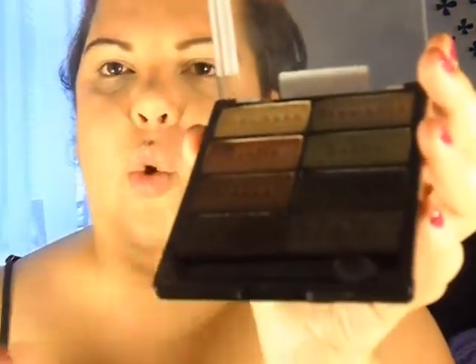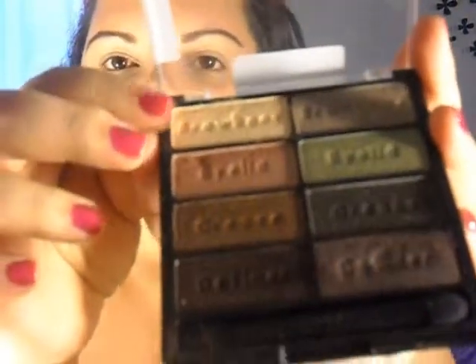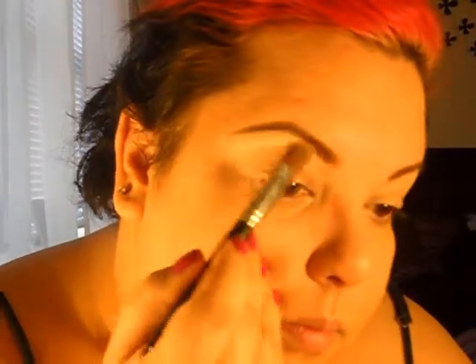I just basically wanted to give congratulations to my cousin. Now I'm gonna do the quick tutorial. I'm just gonna use a few colors from my Color Icon palette and I'll let you know as I use them — I didn't plan the look, I'm just gonna go with it. So first, for the brow bone, I'm gonna use this vanilla color here. I like using the light strokes brush from Bare Escentuals — make sure you tap off any excess because it does have fallout.